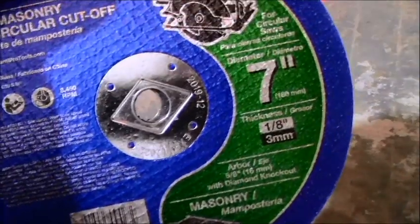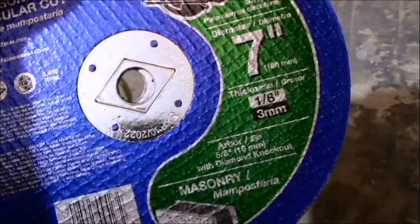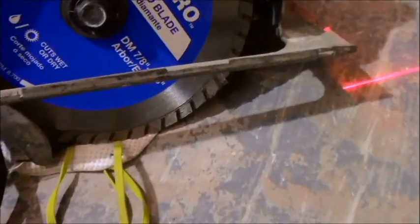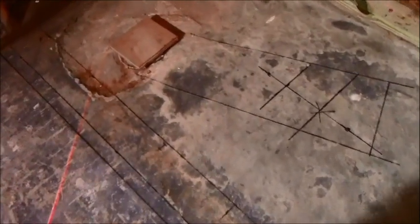And if that blade doesn't work, then I have the old standby, which are these concrete cutting blades, the cut-off blades. They generally don't do very well. They wear very quickly, especially on a high PSI concrete, which this is, which is why I got this diamond coated blade, and see how both of those work. And that's kind of the process to get this drain over.